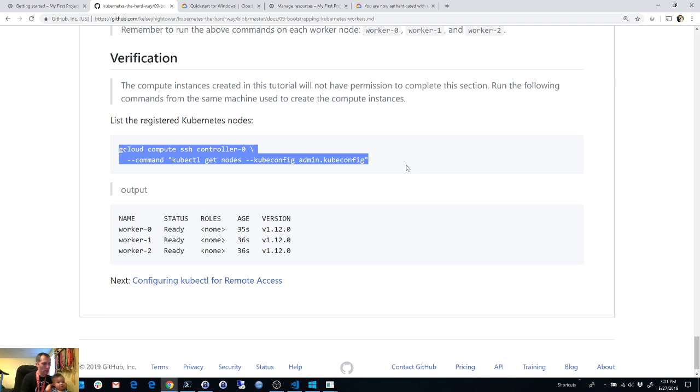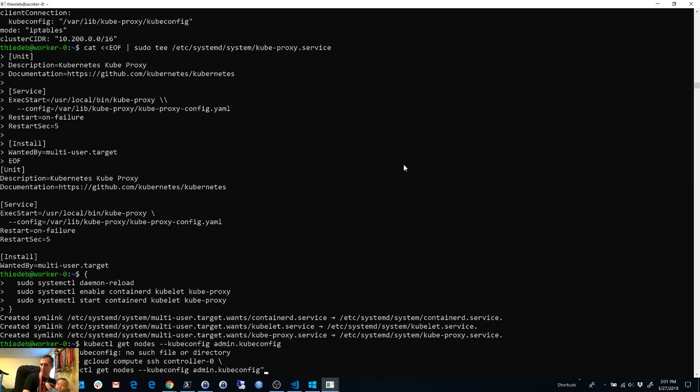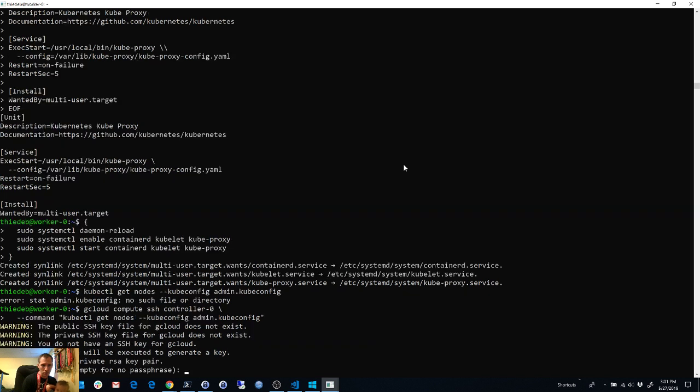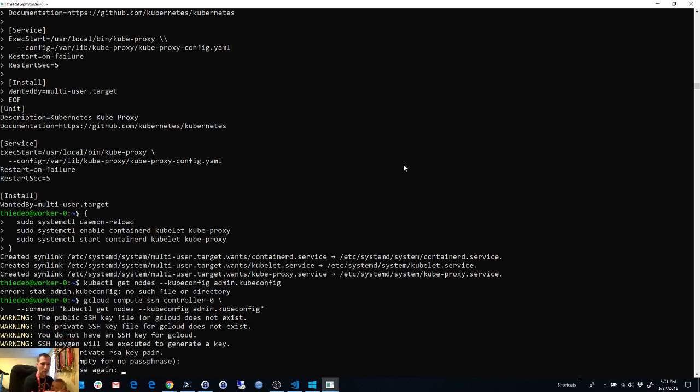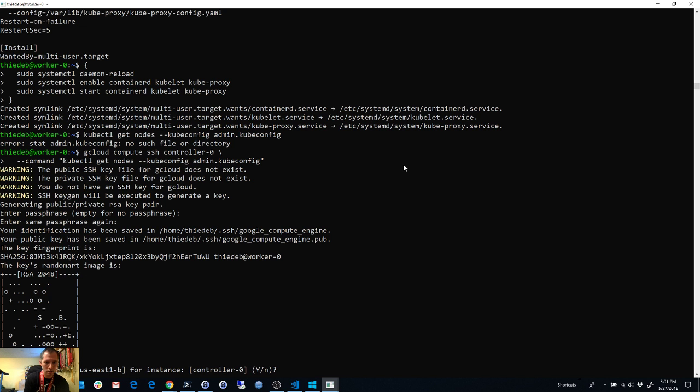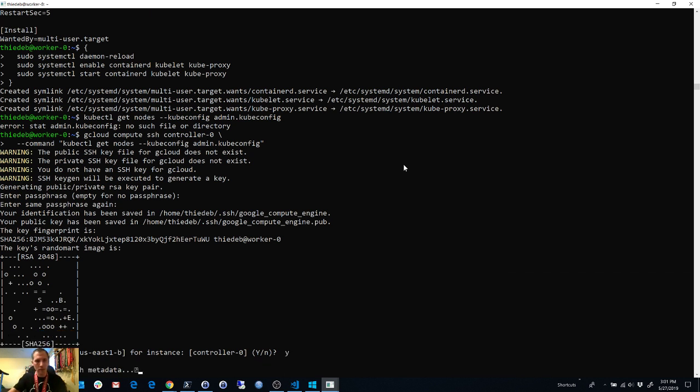I wonder if I can SSH from a worker to the controller. Maybe. Oh, it's creating a key pair for the first time. Did you mean zone? Why, yes, I did. Thank you very much.